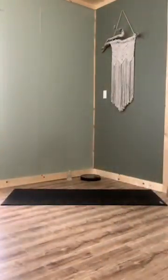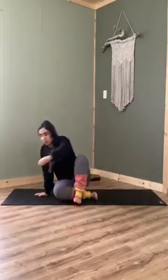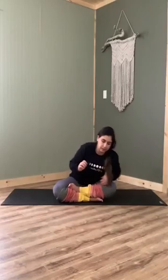And we'll start by coming to a comfortable seated position on your mat, and whatever that comfortable seated position looks like for you. So maybe it's cross-legged, maybe it's lotus, half lotus, maybe it's coming onto the shins, or maybe it's extending the legs out in front of you. Wherever you are, I want you to find your comfortable seat. Start to feel connected and settle into your space. Sit up nice and tall. Take the shoulders over the pelvis. Close the eyes if this is comfortable for you. Bring the hands to either knees or thighs.